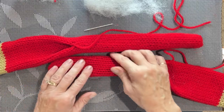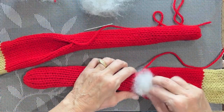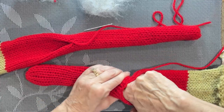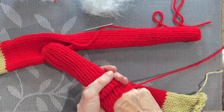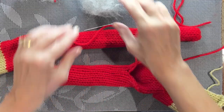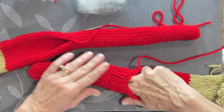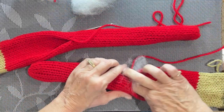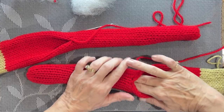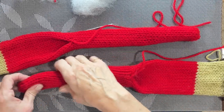It's flat and stuffed very, very lightly. Doesn't take much at all, and that's why I like to do it this way. Then we put that in there till we can meet up with that other. Okay, a very, very light stuffing. Go ahead, do that to your first one, and then do it to your second one.